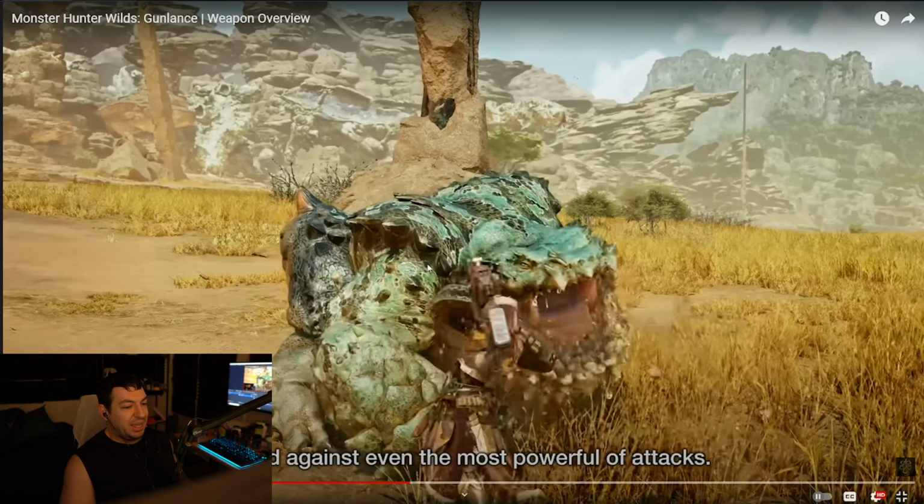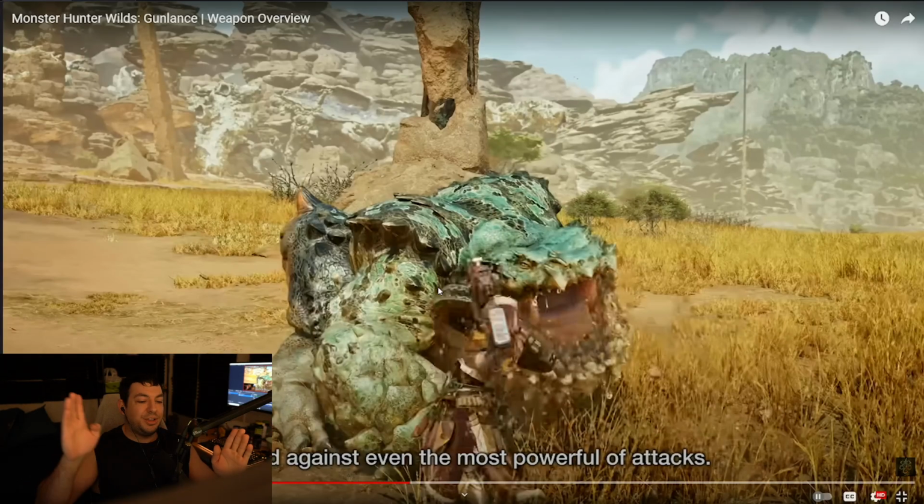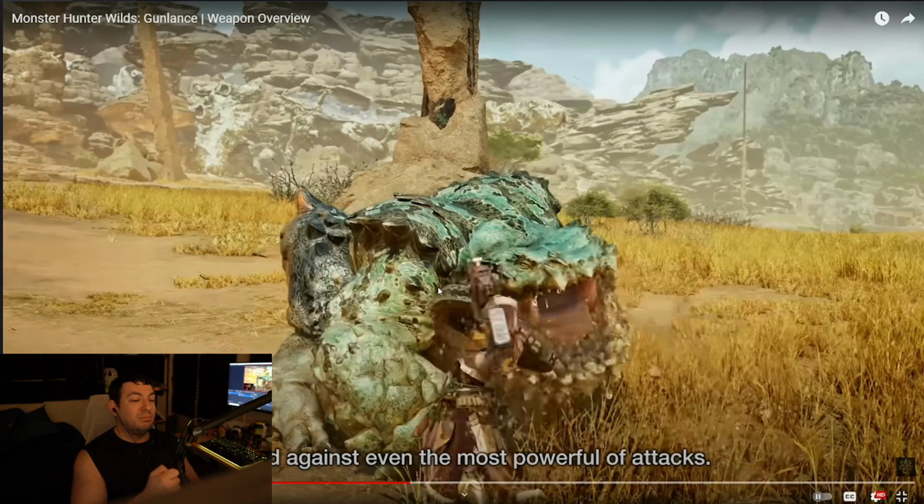If you don't know what a guard point is, essentially it's a move where you automatically guard, and whenever you guard on a guard point, the guard gains two levels. How guard works in Monster Hunter is that you can have up to, I think, 7 levels of guard, and obviously the higher guard you have, the more damage you can block from a monster, and the less stamina it takes when you guard.